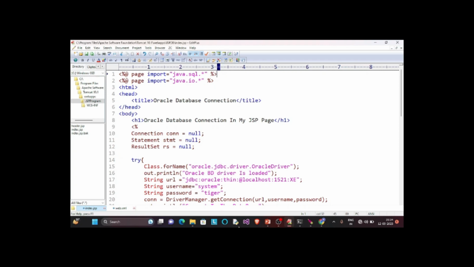So let's see some examples. In that example, what I want to do is use taglib libraries. Already we saw the page directive tag, and let's see the taglib directive tag, and we simply use JSTL libraries, JSTL SQL we can use, and we can also use the core library of JSTL to print something. So without wasting time, let's see that example also. Because in this simple way we already saw in servlet how we can write edit, update and delete code. So we write all the edit, update and delete code by using JSTL.